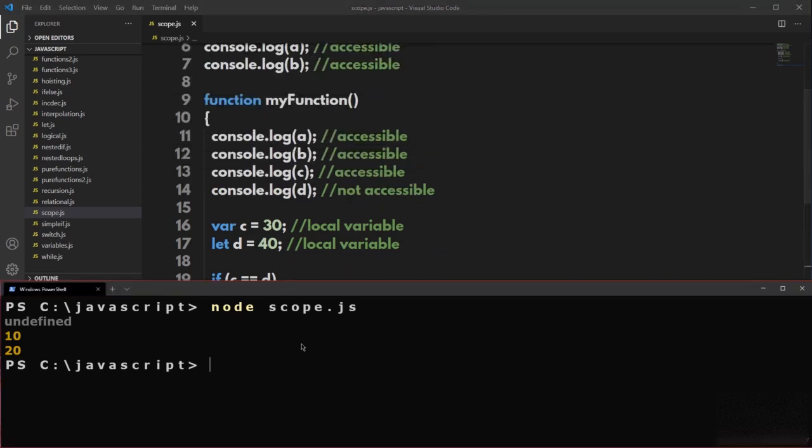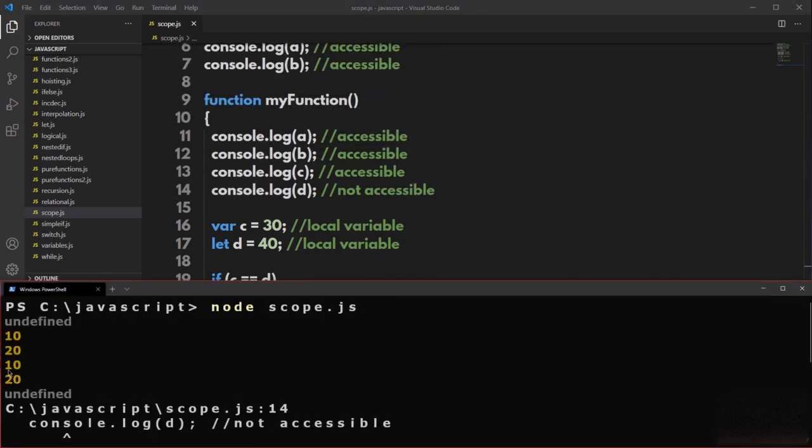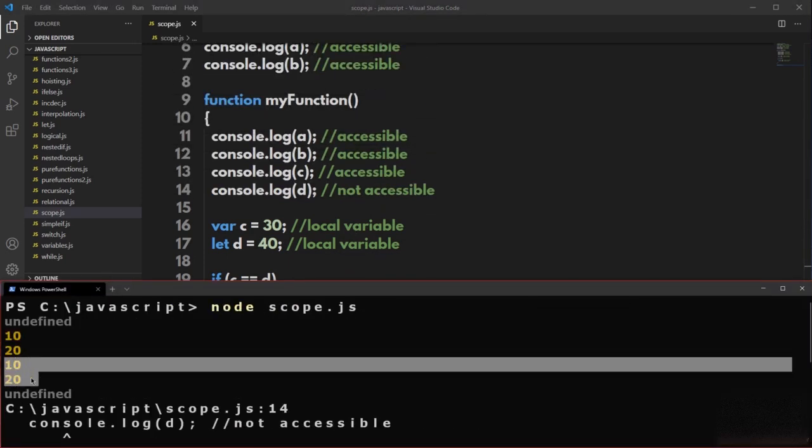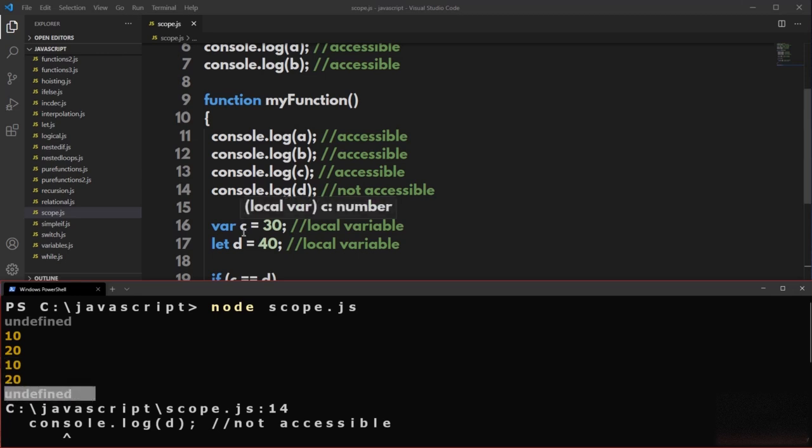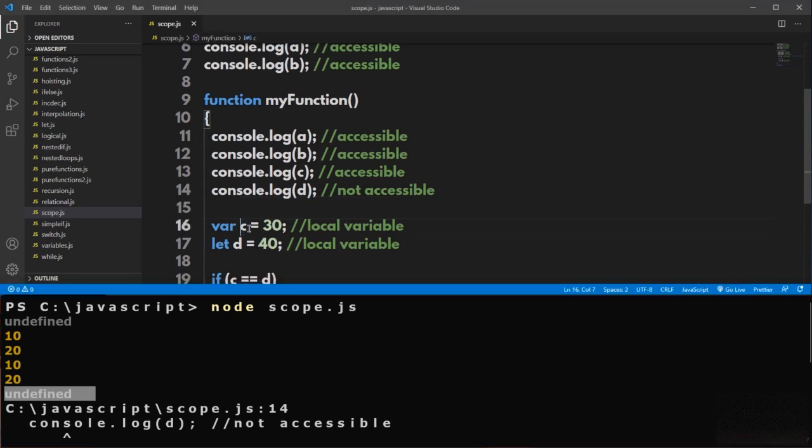Alright. So as you can see, these are the values of A and B, that is 10 and 20. And the value of C is undefined because C is getting initialized in this line number 16. But above the initialization, the default value of the var variables is undefined. It's okay. But the variables of the let keyword will not be hoisted up.